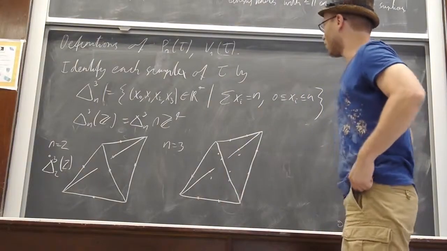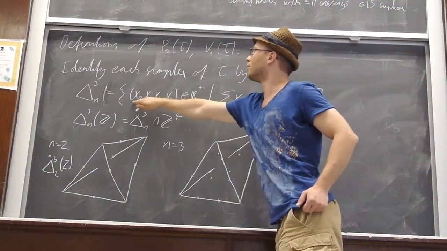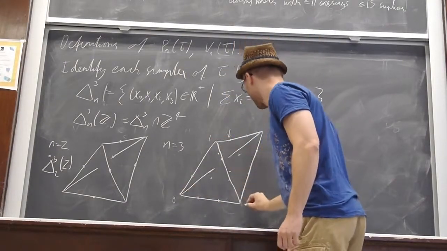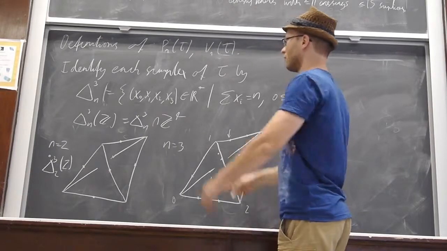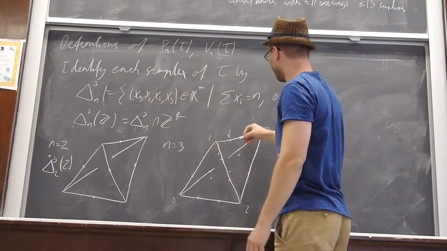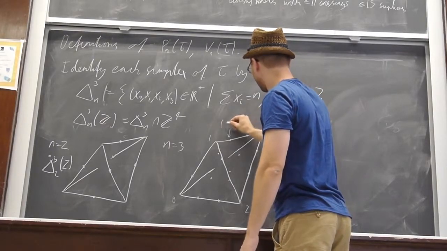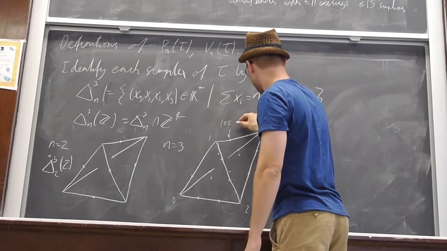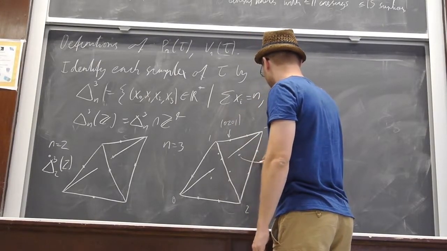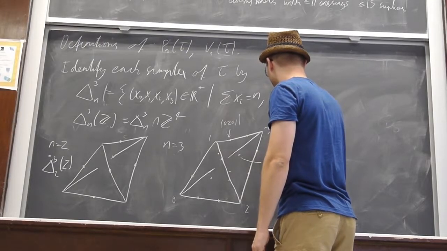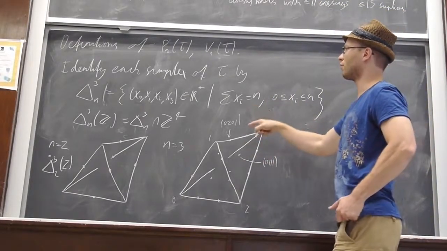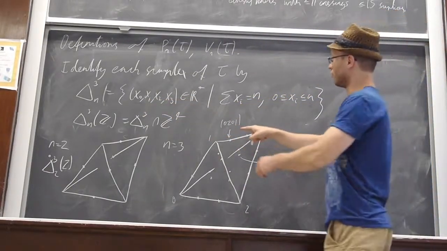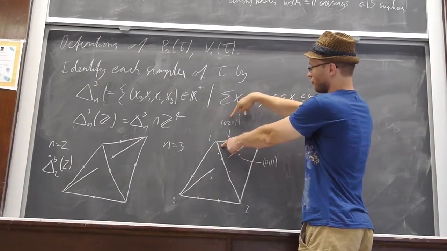So each of these corresponds to some element up here of integral points. So this is actually a subset of R^4. I just projected it down to R^2. It takes a little time to get used to. But this is the point (0, 2, 0, 1). And this is the point (0, 1, 1, 1). And each of these points here will correspond to a number here. So we have the 0th coordinate, the first, the second, and the third.